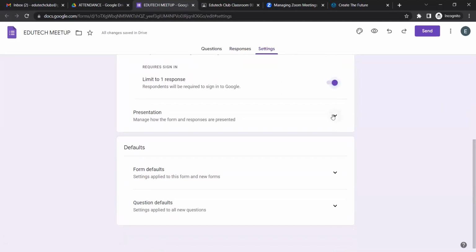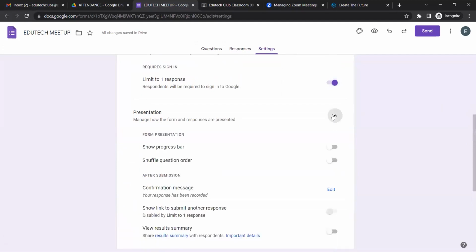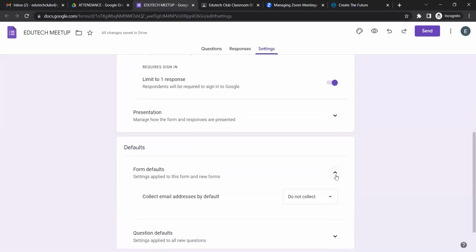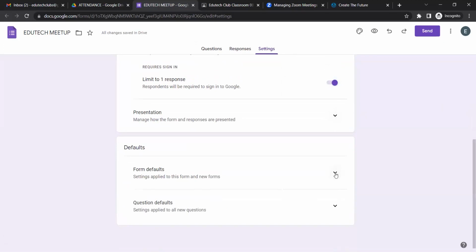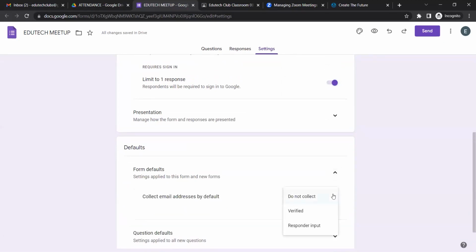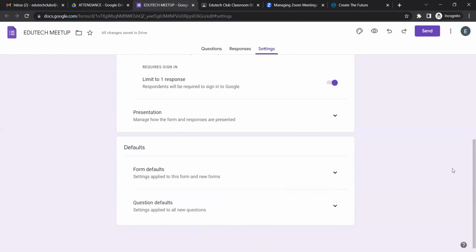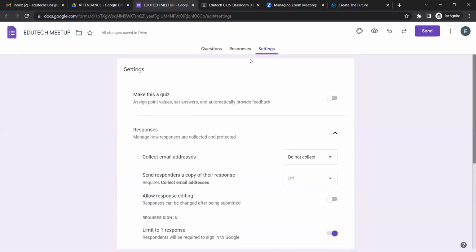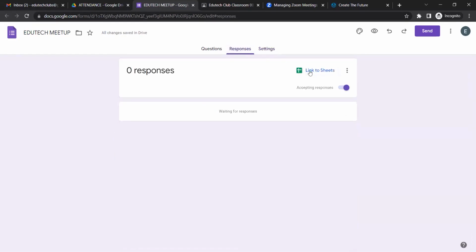Presentation, manage how the form and the responses are presented. That one, we look at it, you can explore form default settings. You may put up settings that you are going to use for other forms too. You make them default.